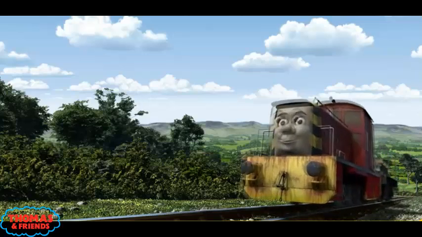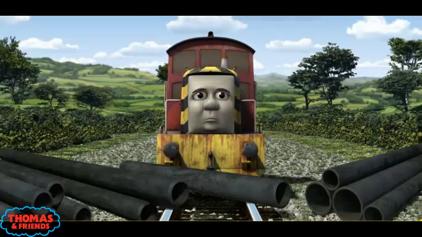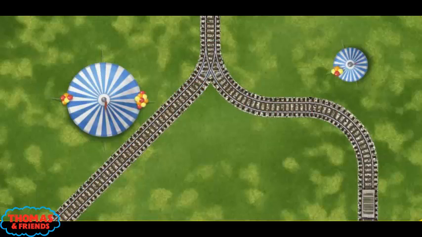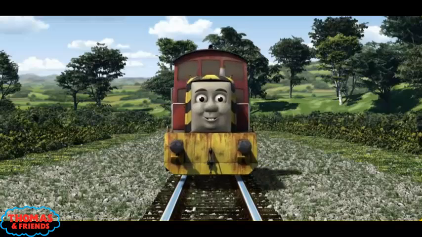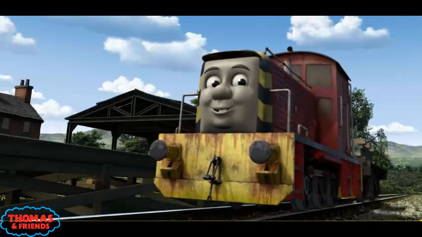Salty set out for Farmer McCall's farm. Suddenly, the tracks were blocked. Salty had to stop. He would have to go another way. Help Salty find the track that goes nearest to the smallest tent. Let's go! Salty arrived proudly at Farmer McCall's farm. With your help, he was right on time. Play again.